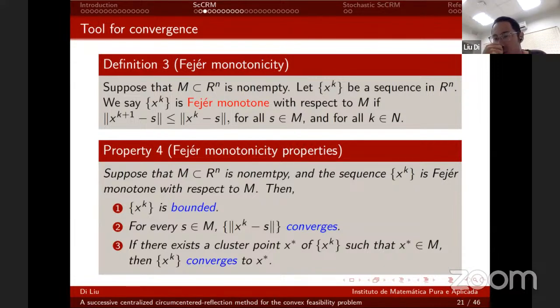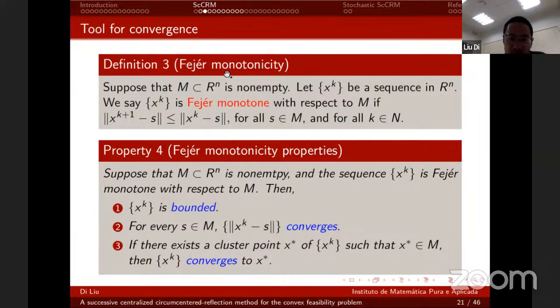Actually, there is another way, which is not very popular, I think, but it has been used to prove the Douglas-Rachford method for the feasibility problem, which is first we prove the operator is firmly non-expansive, and then we can get the fixed point iteration will converge, and then we prove the fixed point set is equal to the solution set. Then we can finish the proof. So there are two ways, but here we use the first way.